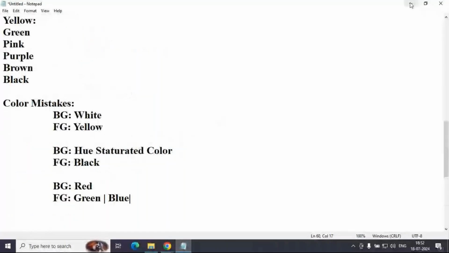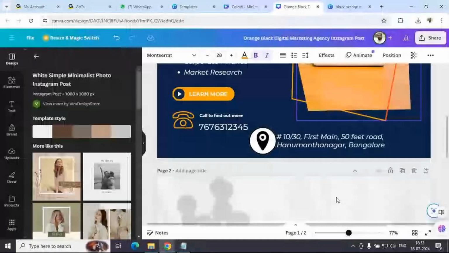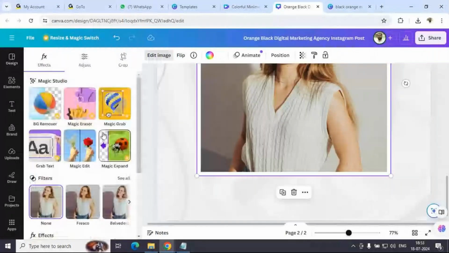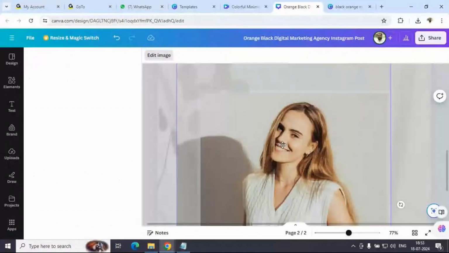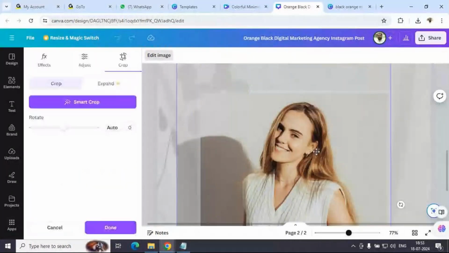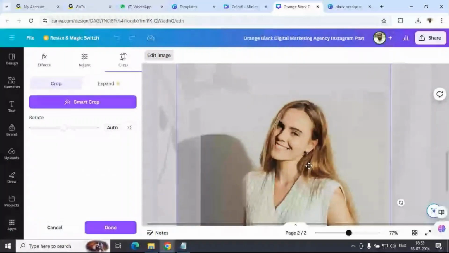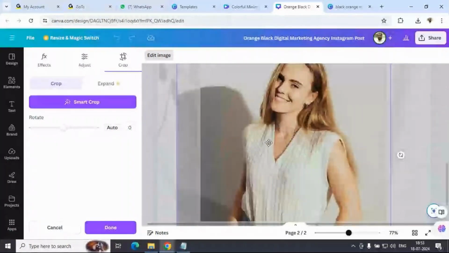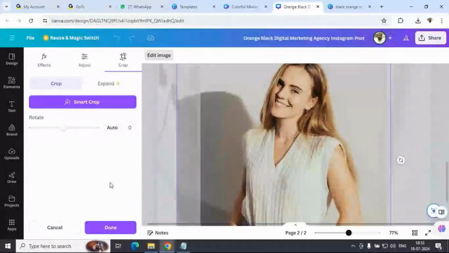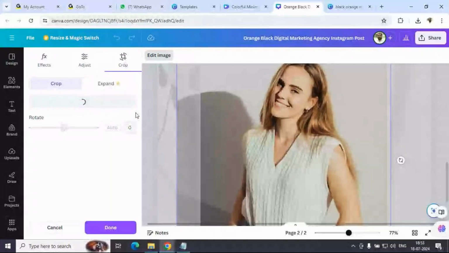So I was telling something, just hit the edit button. Now if I wanted to crop, just go to this crop area. Now it is cropping.